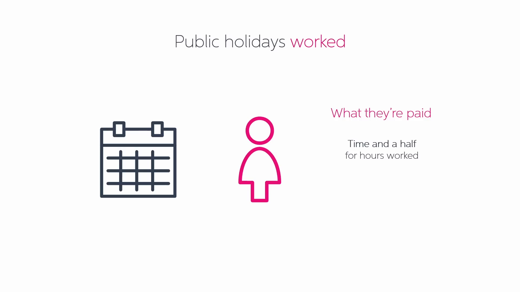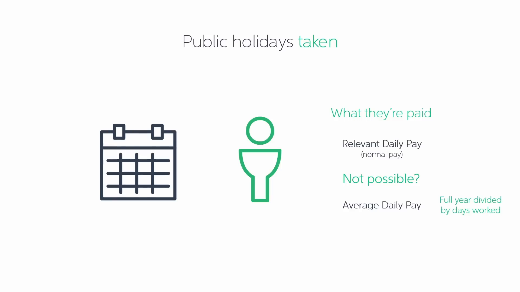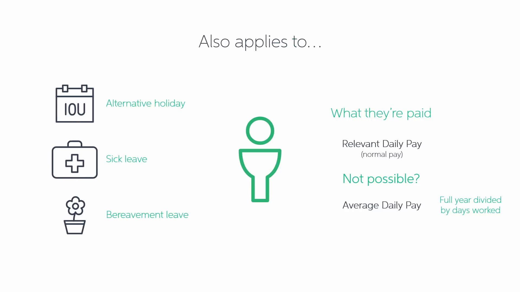Next up is public holidays. If an employee works on a public holiday, they are entitled to time and a half for the hours they work. If this is their normal day of work, they are also entitled to an alternate holiday, or day in lieu, to take at a later date. If an employee takes a public holiday off that they would normally have worked, they are entitled to be paid for that day just as if they had worked it. If they have a usual work pattern for that day, you pay the same value as a normal day — this is called relevant daily pay, which also includes things like overtime or bonuses if usually paid on that day. If relevant daily pay isn't possible or practical — for example, for a shift worker with variable hours — you can use average daily pay: the full year's earnings divided by the number of full or part days worked over the year. These two calculations also apply when paying out alternate holidays, sick leave and bereavement leave.